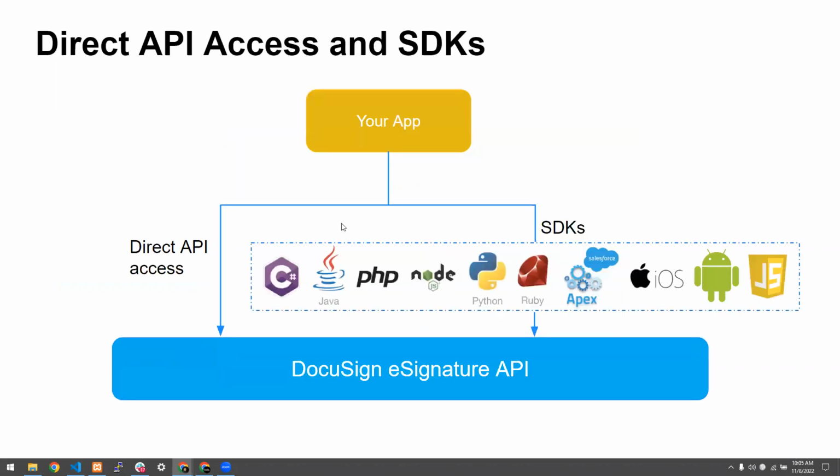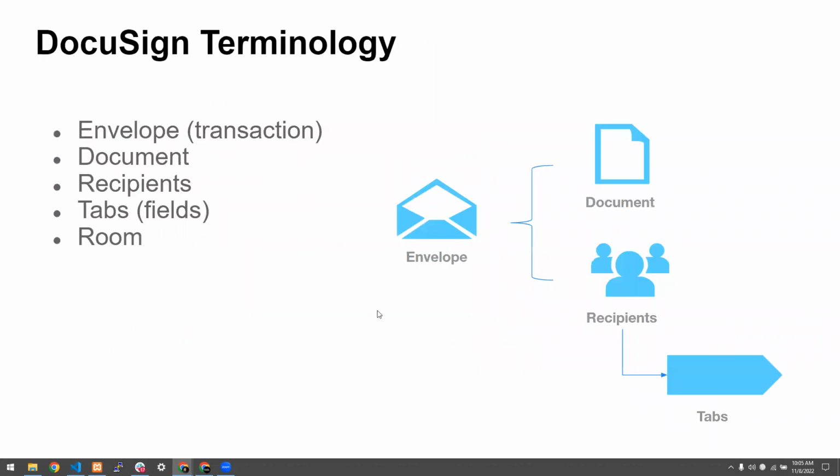The way these launchers and Quickstart applications work is with SDKs. Specifically, today's Java demo is going to be using the Java SDK. However, it's possible to access DocuSign APIs with direct API access as well, just through our REST API that we have available for eSignature, but also for Rooms and DocuSign Admin and DocuSign Click as well.